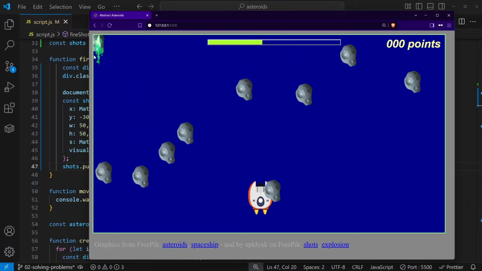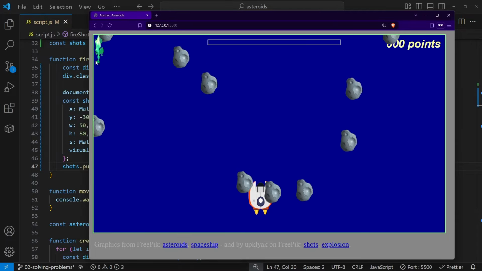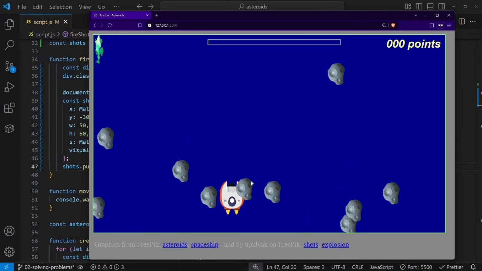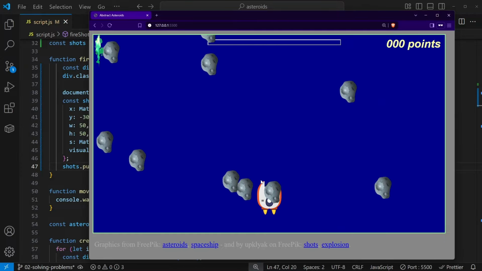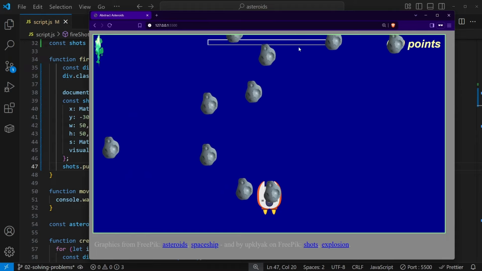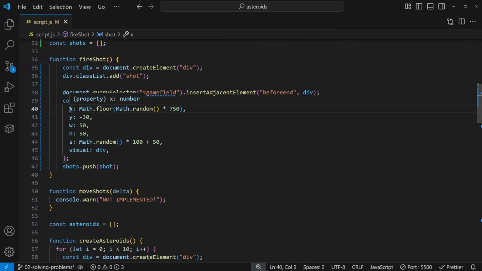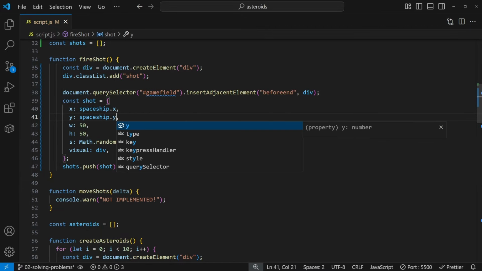Well, there's a new shot appearing up here in the corner. It should really appear at the position of the spaceship. But we haven't written anything to say that, so let's dive back into the function, take a closer look at this shot object. It has a bunch of single letter properties, x, y, w, h, and s. X and y are probably the x and y coordinates. And since the shot should appear at the position of the spaceship, let's just try to put spaceship.x and spaceship.y to see if that does any change.